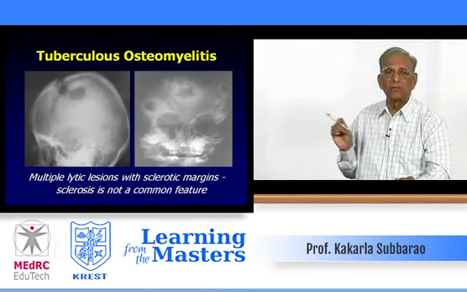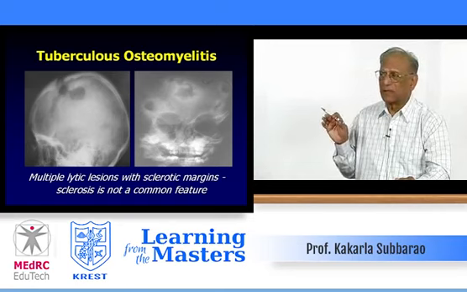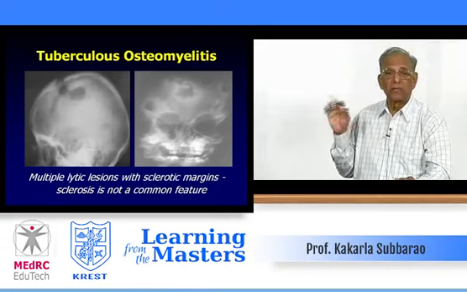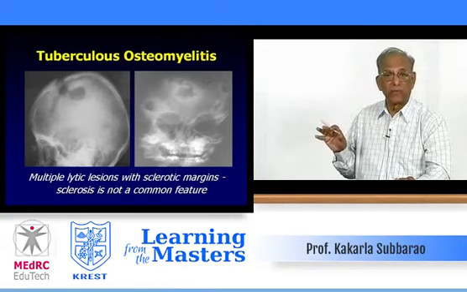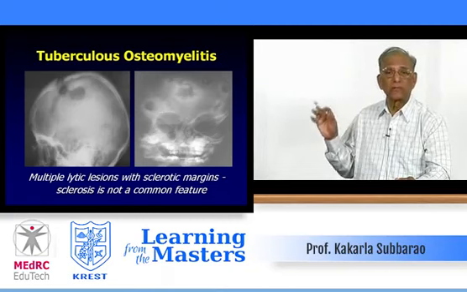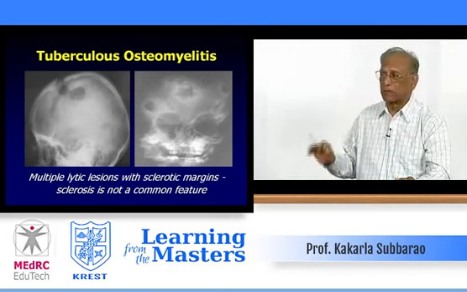The major differentiation between pyogenic osteomyelitis and tuberculous osteomyelitis is, one, in pyogenic osteomyelitis, there is pronounced sclerosis of the bones, reactive sclerosis. Whereas here, there is osteoporosis, there is no sclerosis at all. Sequestra may be common in pyogenic osteomyelitis, not here. Fungal osteomyelitis is a slow process, so there is a lot of sclerosis there, a lot of thickening of the calvarium, a lot of bone reaction.